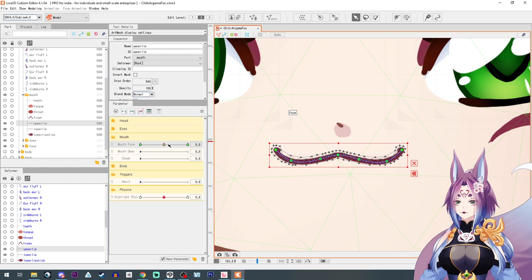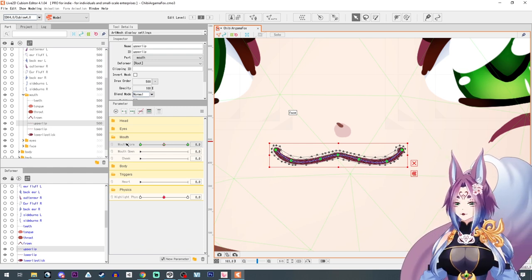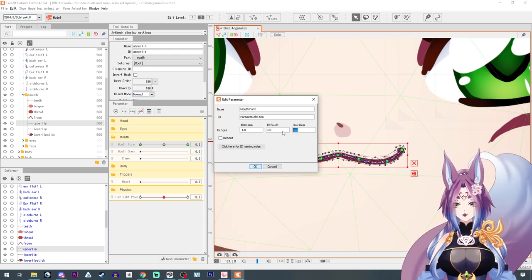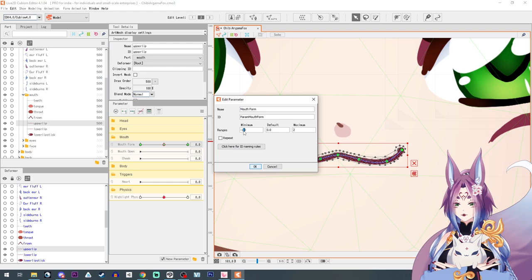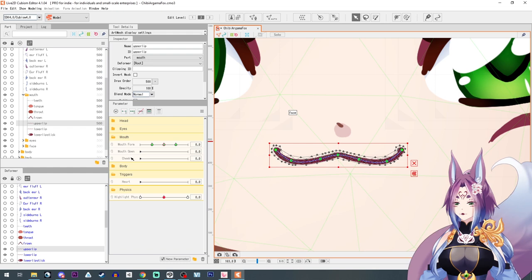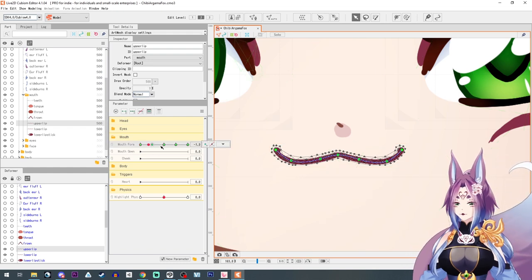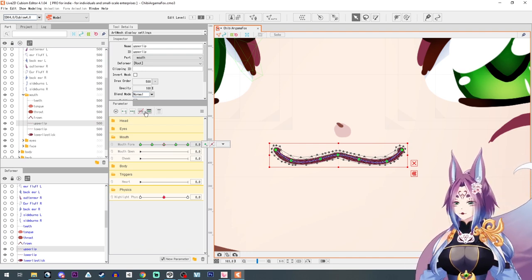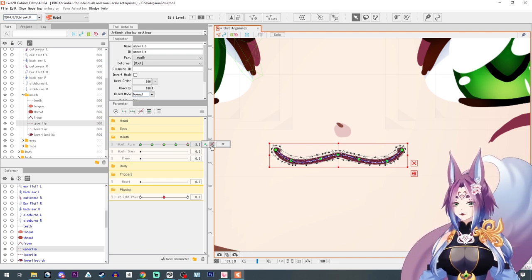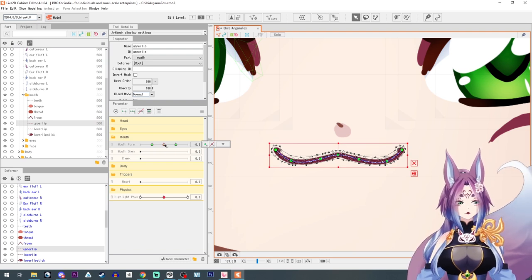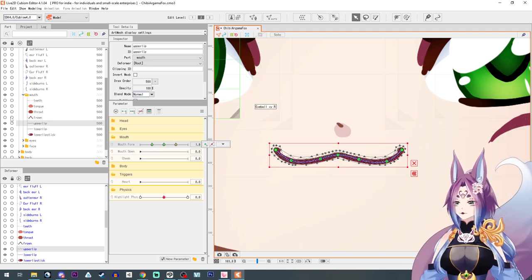I'm going to start with three. I'll grab the parameters and go up. Let's set this one to 2 and this one to -2, so we have that extra, and then we'll just grab the end caps as well. Actually, before I do that, I'm going to get rid of these end ones, so I can just hit that little minus one. The reason is so when I add in the other ones, it'll work. Trust me, I know what I'm doing.